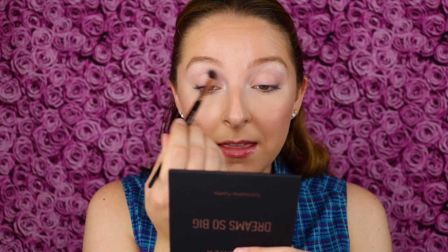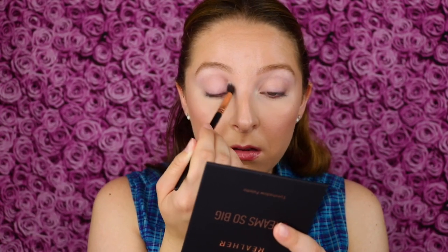There's a good option for a transition shade here. I'm going to blend this from crease to brow bone. There is definitely kickback in these shades. I don't feel like the shade is showing up too much — I'm applying a lot trying to get it to show up, but I'm just not really seeing it, and it's very dusty and messy.